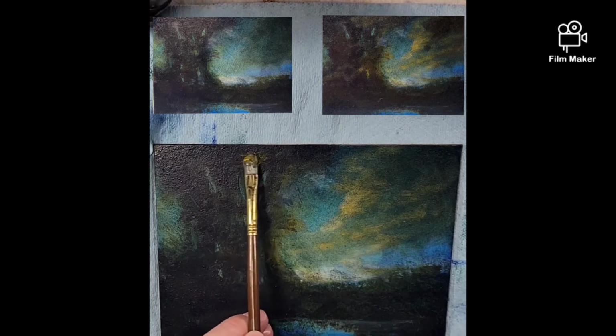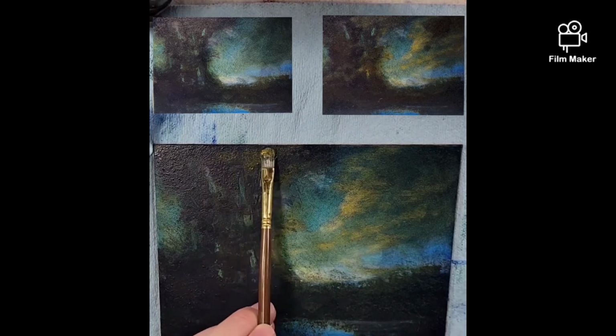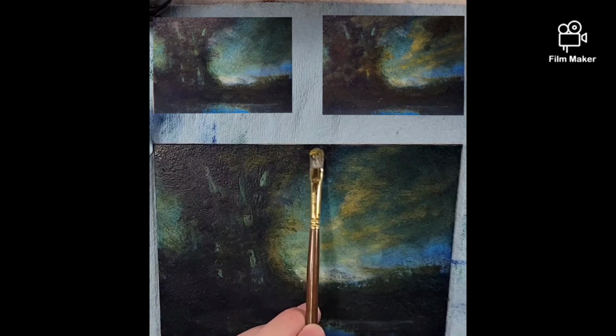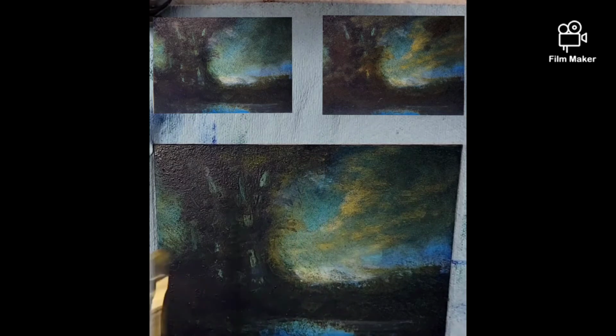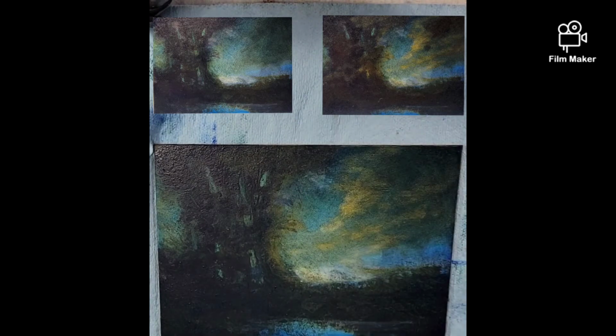I do want this to remain moody and whimsical, but I have found once I start adding color to an oil painting, the exact opposite happens than when I do watercolor. With watercolor, it goes to mud, which I really enjoy. I like muted, muddy tones. With oil, it starts to liven up quite a bit and get quite colorful, which I think looks nice, but I don't know if that's me. If that makes sense.